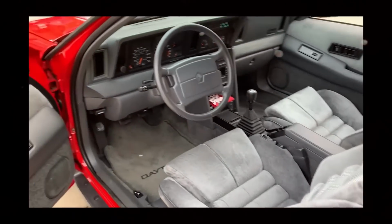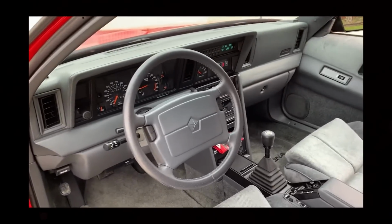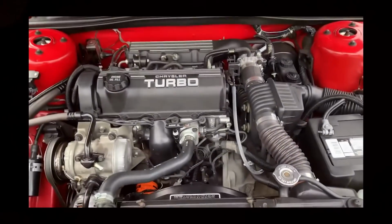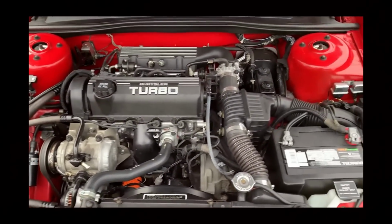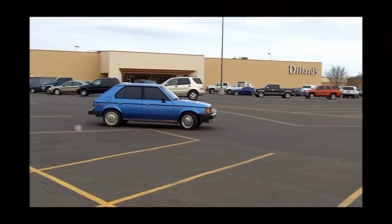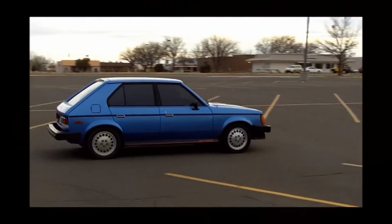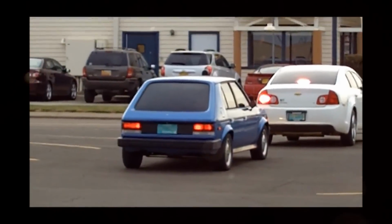full of cinder blocks. The front-wheel drive layout just wasn't up to the task of putting that power down without feeling like it was about to torque steer you into a ditch. The build quality was laughable too. Cheap interior, rattly everything, and the kind of reliability that made you wonder if it would go like hell straight to the scrapyard. When it comes down to it, the GLH was a cheap hatchback pretending to be something it wasn't. It didn't belong in the muscle car conversation then, and it doesn't now.